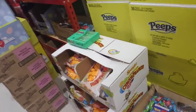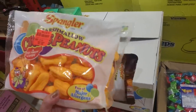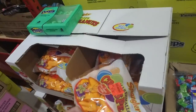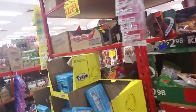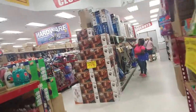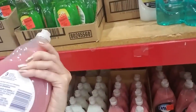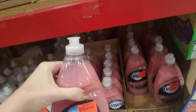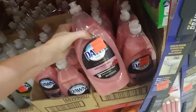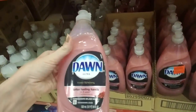Oh, and we have circus peanuts! I like these - they always make me think of my grandfather. My grandfather loved these. Yeah, he thought those were great. Let's see, coming over here - oh hey, they have my dome! I like the pomegranate dome hand renewal. This stuff is fabulous. They have this size for $3.29 and a smaller one for $2.49. I just bought a Walmart version - it works just as well.